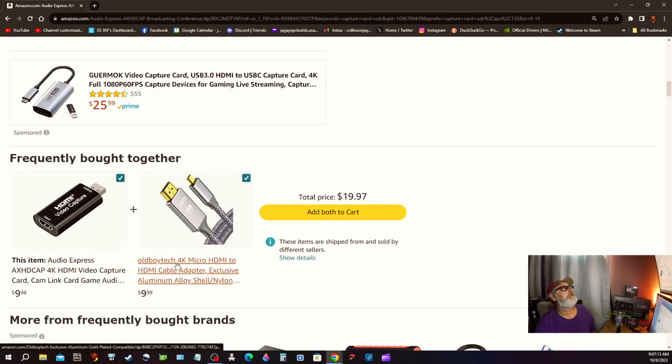And if you want to do the 4K aluminum alloy cable, it's $9.99, $10 right here. $20 for the capture card. And you wonder, going from the volume of whatever device you're working on, if you want to do the audio, that's up to you. That's a different story.